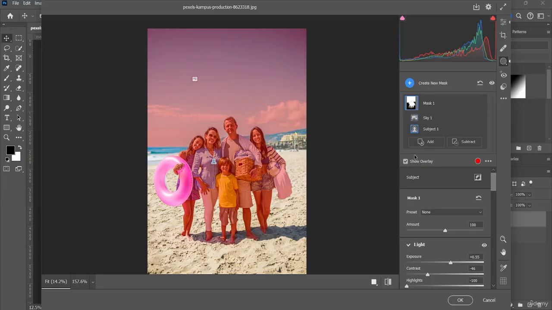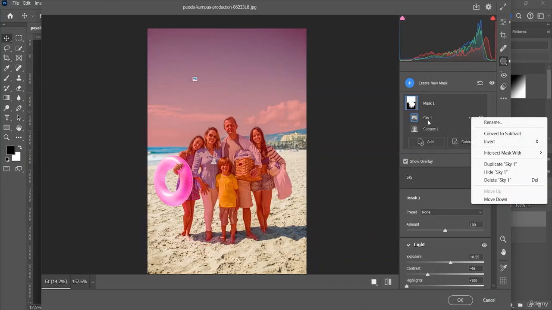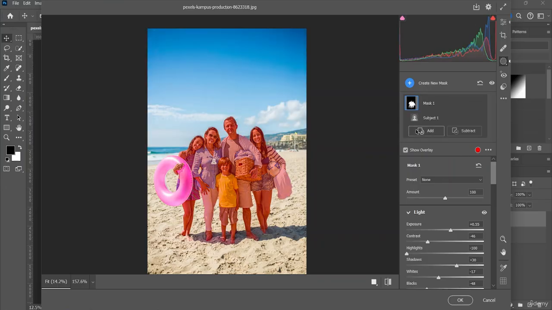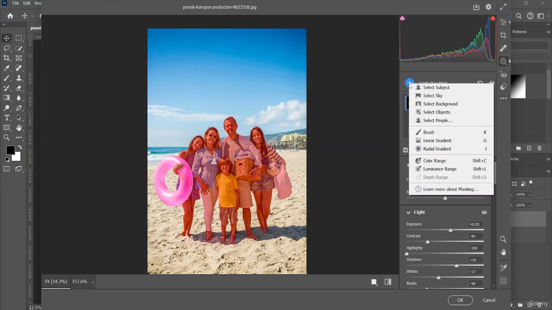Let's click on the sky. And now let's go here onto the subject option. So I will just turn this off. Let's go to the sky. And from here now let's click on show overlay. And what I'm going to do now is I will change up the exposure and each and everything. Okay, so let's come here. If you do want to go back, come here and I will just turn this back. Otherwise, let's select this one and just click on the delete option. And if you want to invert it as well, you guys can come here and actually invert it as well.